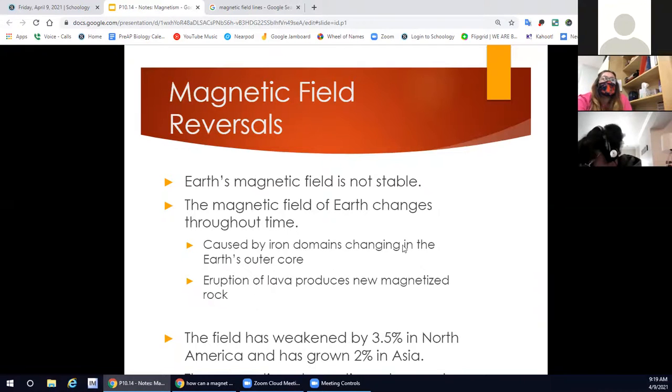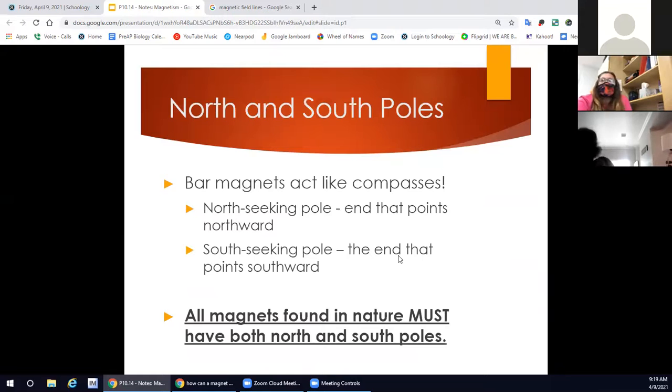This just talks about how the poles are going to end up switching one day. It happens every, what, a million years? The North Pole becomes the South Pole and the South Pole becomes the North Pole. We have nothing to worry about in this. We're going to be long dead by then. It happens so slowly that you don't even notice it. The only way you'll notice it is that in a million years, the compass is pointing the wrong direction. That depends if you're alive a million years.